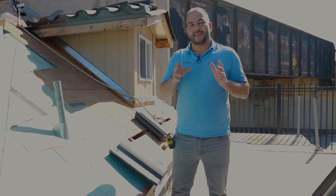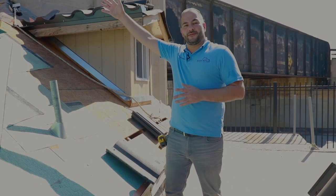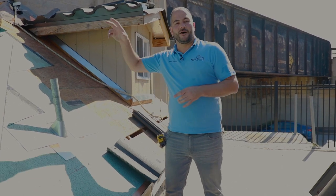Now, again, you've got to take your roof size into consideration. If you have a real big field, you don't want to have a small tile all the way at the end. So you might want to choose to do a 4-inch overlap or a 3-inch overlap. You have some room to play there. Depending on the type of tile, usually you can do anywhere between 2 to 4, even 2 to 5 inch overlap. Again, right here, we're doing a 3.5-inch overlap.